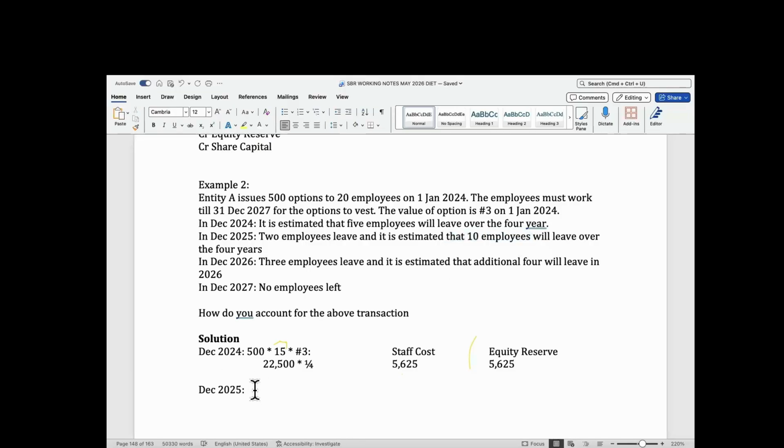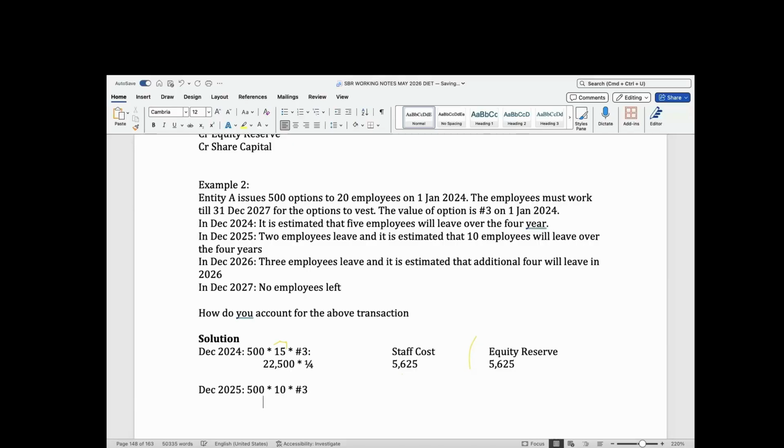So in this case now, how much first? You see, we always determine what goes to reserve, the balance in your reserve. That's how we work it out. So these options will be given to just 10 employees. It will be based on 10 because we have estimated that 10 will leave over the 4 years. Okay, because 2 has already left this year. So we are estimating that the total departure over the entire period is 10. So it will only remain 10, multiplied by 3. This one does not change. It's always measured at the value of the option at the grant date.